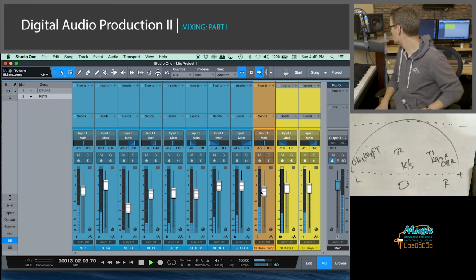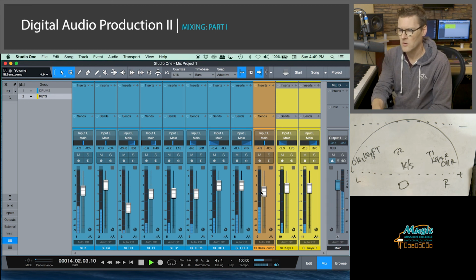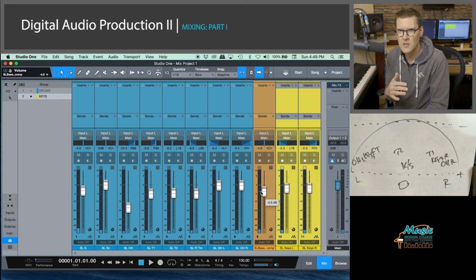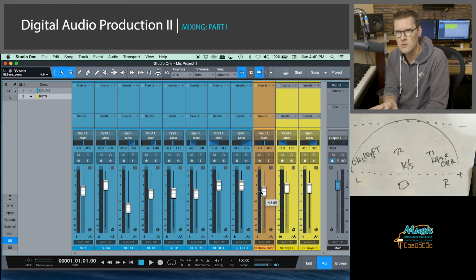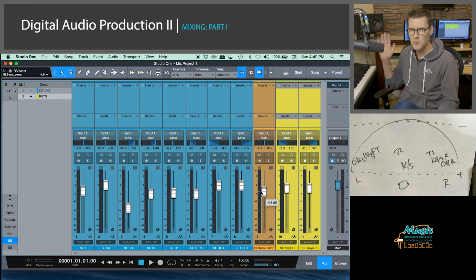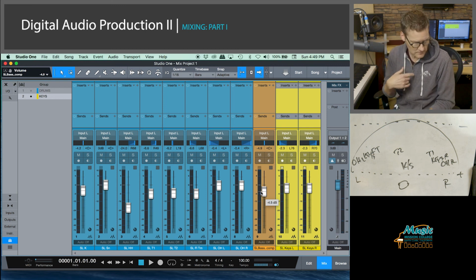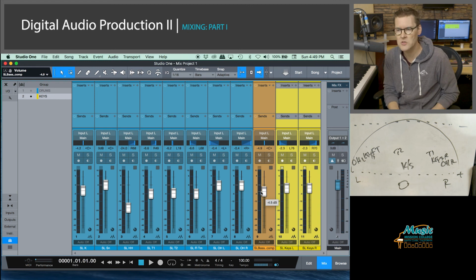Cool. So now we have just a basic set of levels. It's honestly kind of hard for me to hear because I have my back turned to my speakers. But we have a basic setup of levels, and we have panning. And that's the first thing that I would do before I use any plugins, EQ, compression, nothing like that. I'm just going to think about my stereo image. I'm going to get some basic levels going and see that it feels balanced from instrument to instrument, and then find a home for everything in the stereo image.